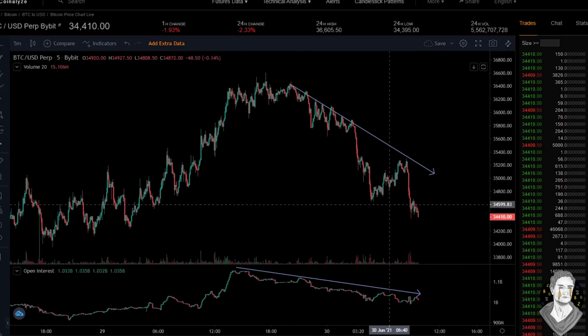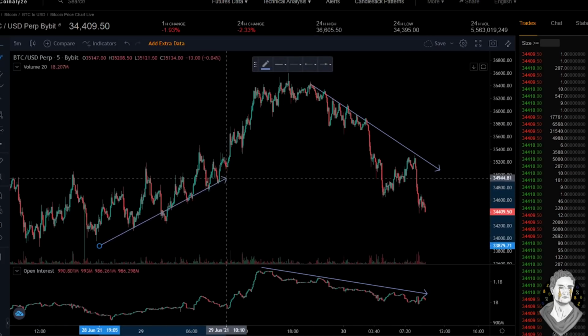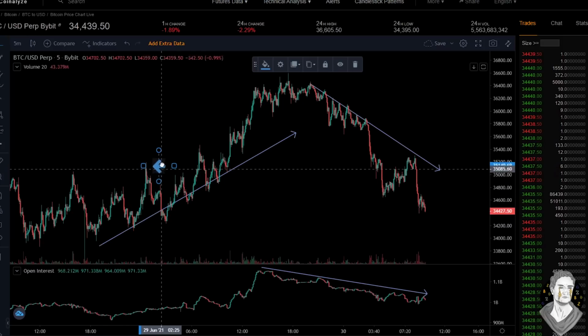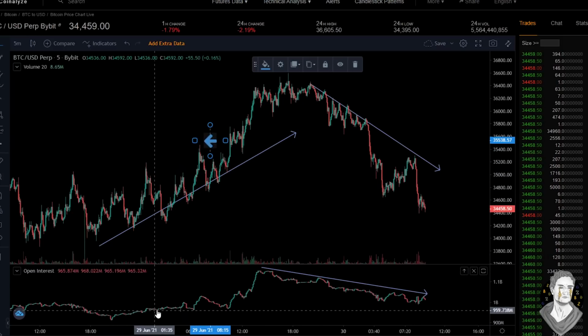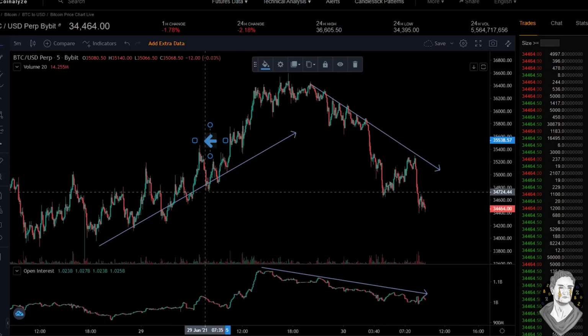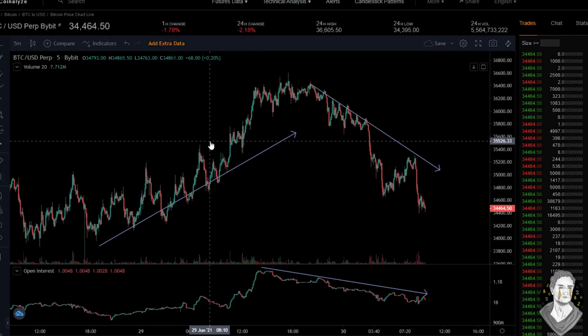Right now, we are seeing slight increases in volume, but for example, if you look at yesterday's price action, when we were moving to the upside, setting in higher lows and higher highs, we were actually slowly increasing in open interest. Overall increasing, we did have a slight dip here on the move to the downside once again, which showed us that that was not a sustainable move, and we did set in another higher low before continuing to the upside. So yes, this could be a bunch of things right now.